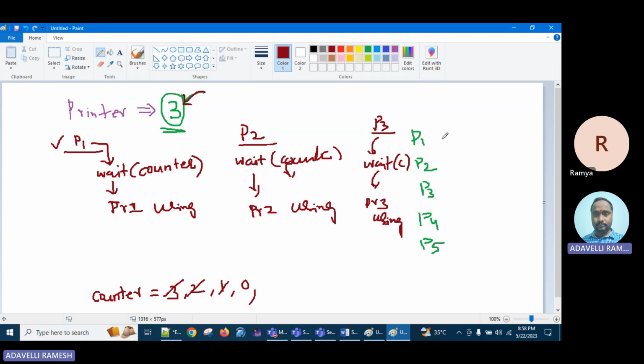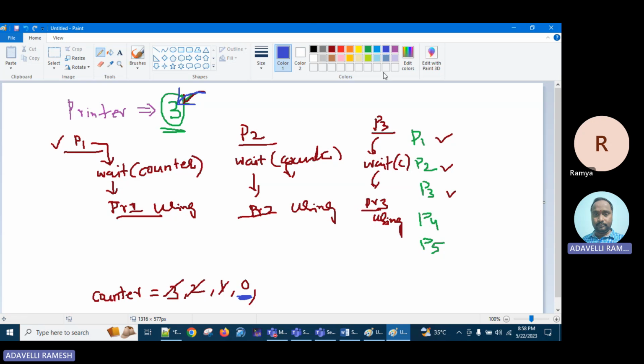So finally, three printers PR1, PR2, and PR3 are given to three processes. Still we have two processes. But if the semaphore value is 0, it means all the resources are occupied. Because I have three instances of printers, all three are occupied. If any other process wants one, it must wait.